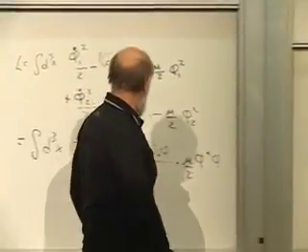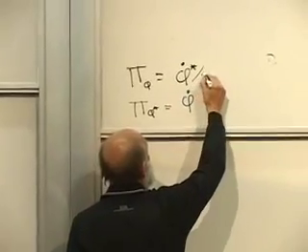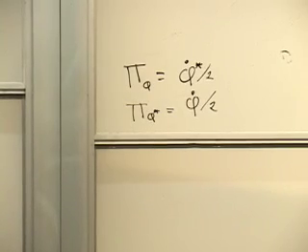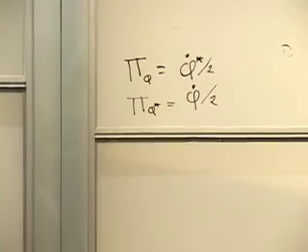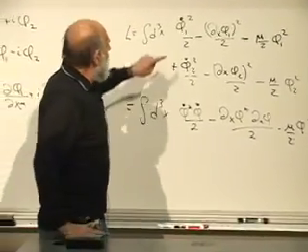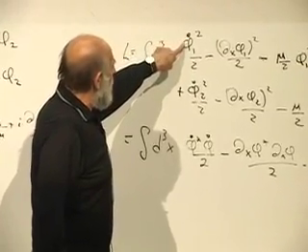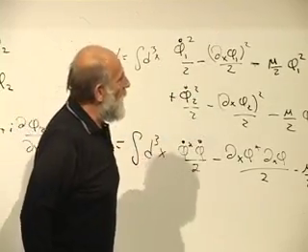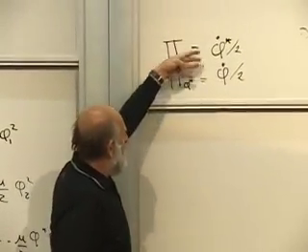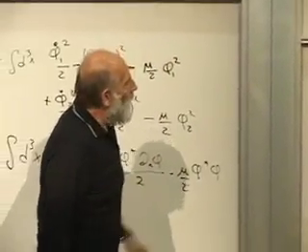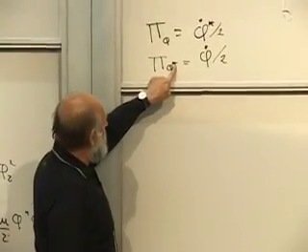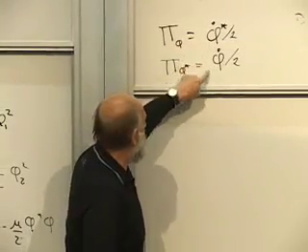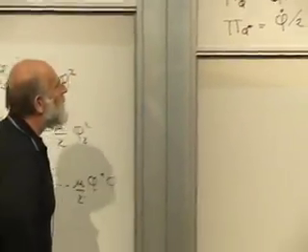Yeah, I guess there is an over 2. Yeah, you're right, there is an over 2. I missed that. Yep, there is an over 2. It won't affect the value of the conserved quantity. Now, these two expressions are shorthands for the momentum conjugate to phi 1 is phi 1 dot, and the momentum conjugate to phi 2 is phi 2 dot. They really just represent that. Notice that the canonical momentum conjugate to phi star is the complex conjugate of the canonical momentum conjugate to phi. They're complex conjugates of each other, pi and pi star.